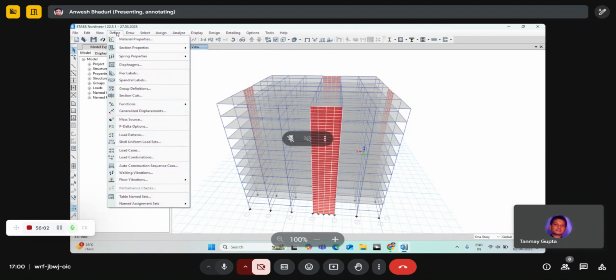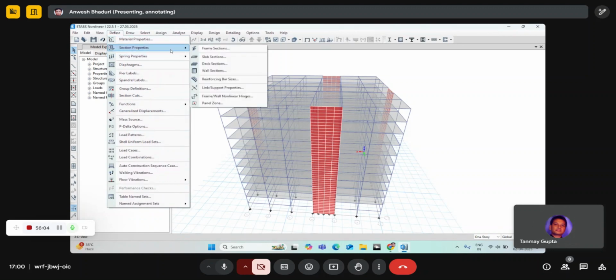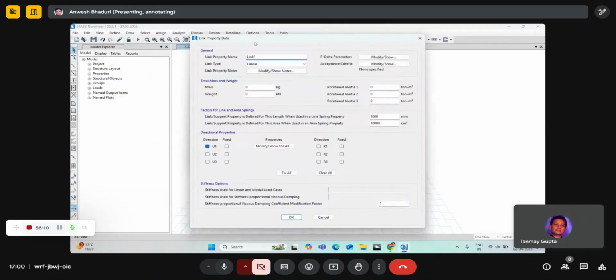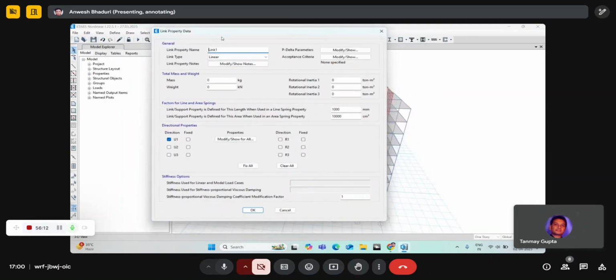Here in section properties, we'll go to the third last option, link or support property. We'll modify or show property here. Now here we have the link property name and the link type. As per the material properties and the dynamic properties, we can have different types of links over here, like this gap element.